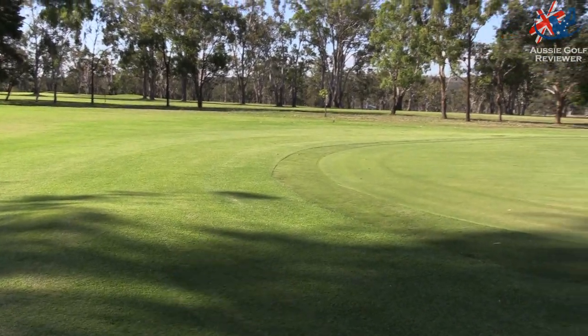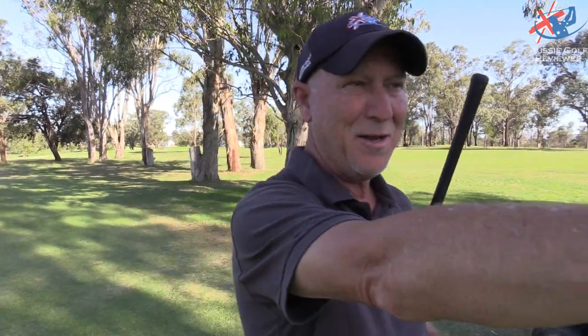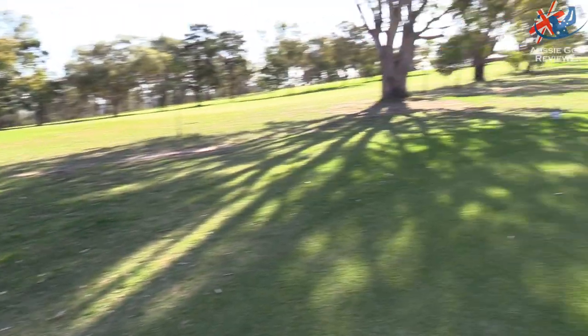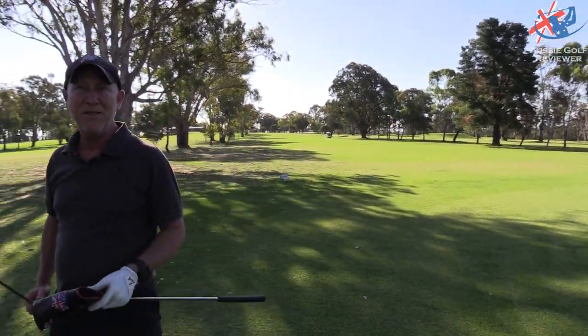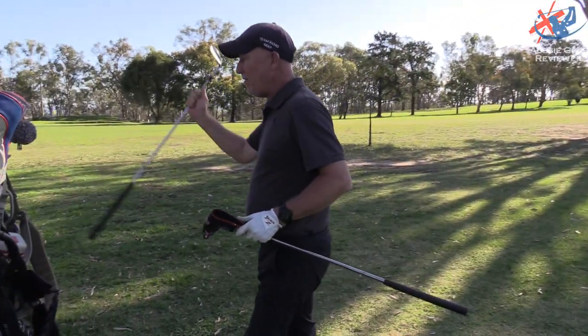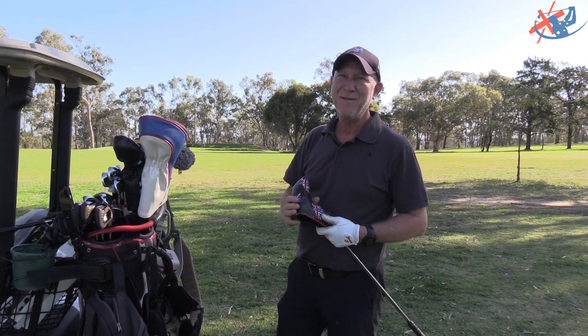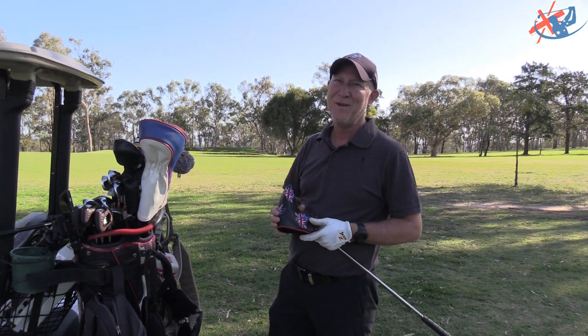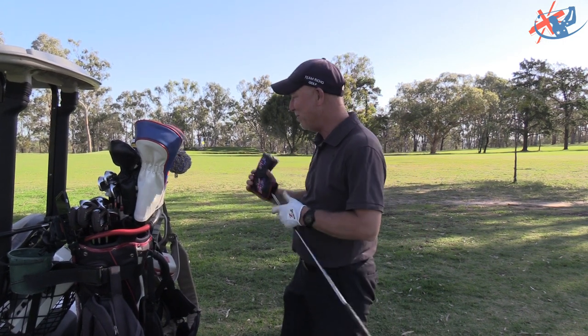You really need to be coming in on the left-hand side of this green, more front — most of the fronts are okay. If you land a bit short here you're probably far better off. You go back a club length or even two club lengths back and you've got a far easier chip up. I'll just take a seven iron — the seven iron will put me in a good spot, keep it a little short.